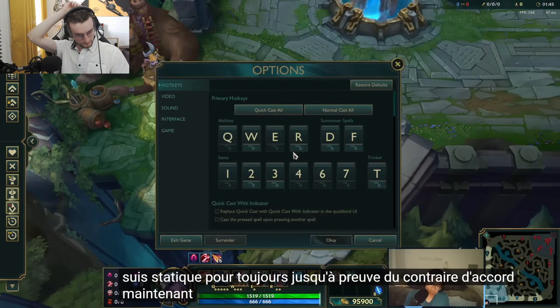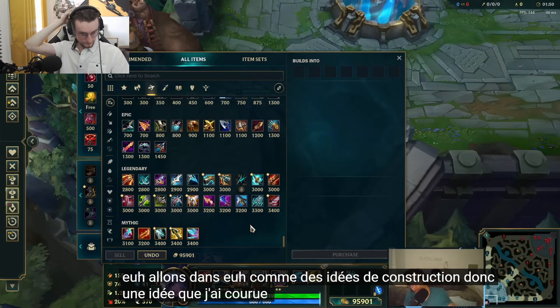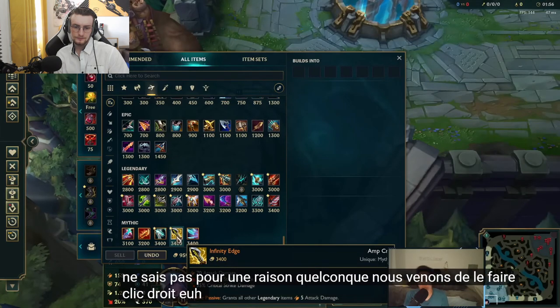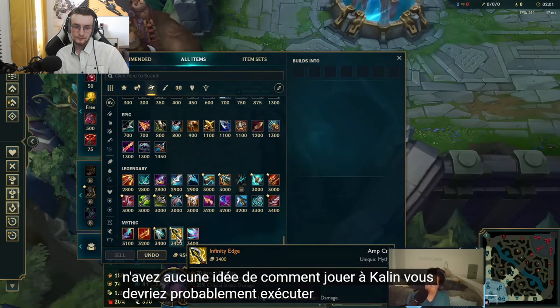Okay, now let's get into like build ideas. So one idea I've been running is going IE against frontline. Let's say we have to right click. I don't know. For whatever reason, we just got to right click. I would say if you have no idea how to play Caitlyn, you should probably run this strategy.